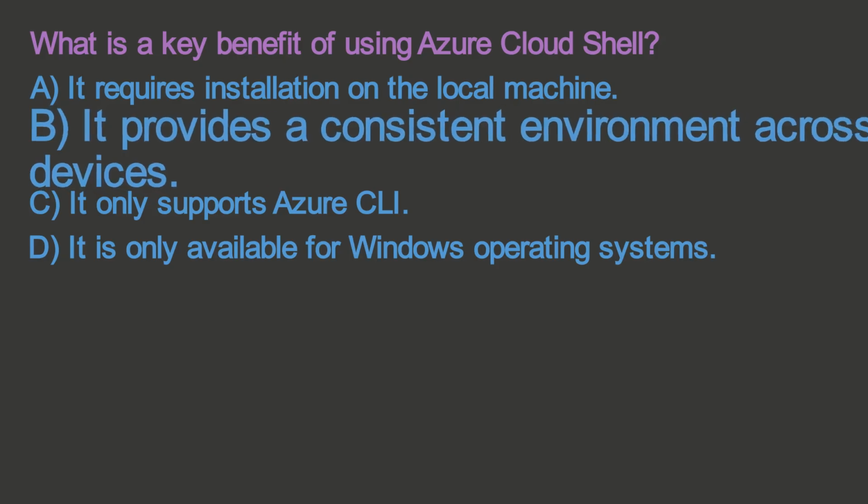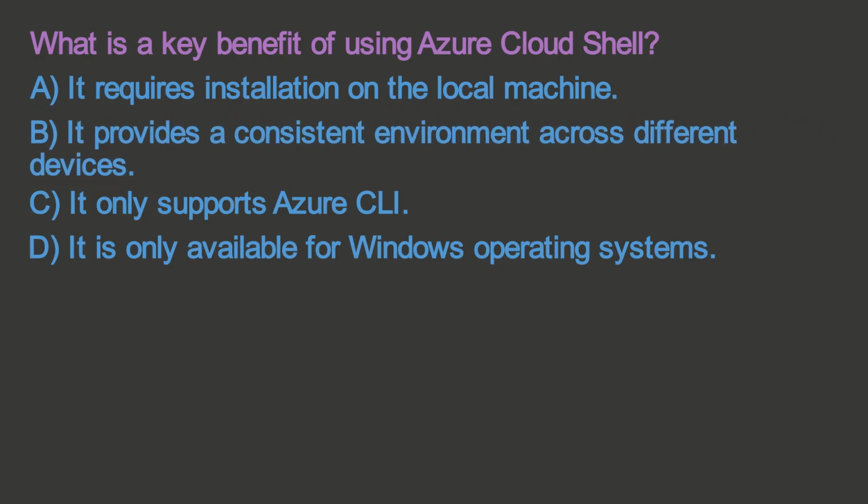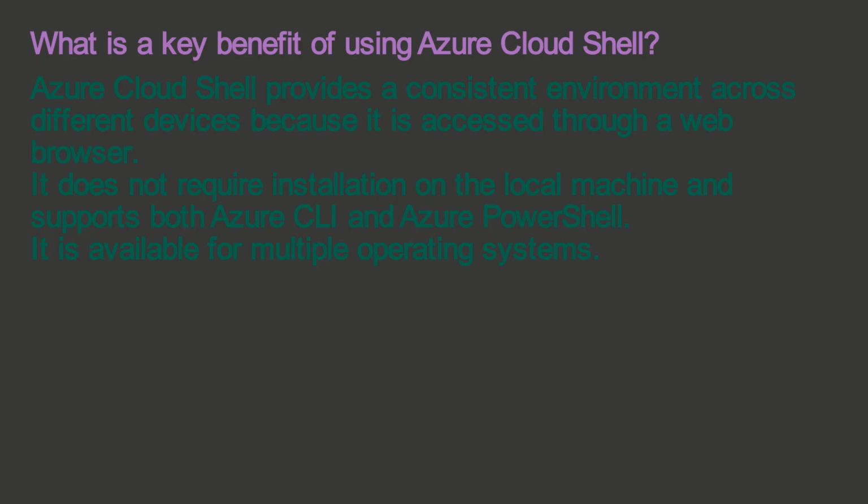The correct answer is B. It provides a consistent environment across different devices. Azure Cloud Shell provides a consistent environment across different devices because it is accessed through a web browser. It does not require installation on the local machine and supports both Azure CLI and Azure PowerShell. It is available for multiple operating systems.